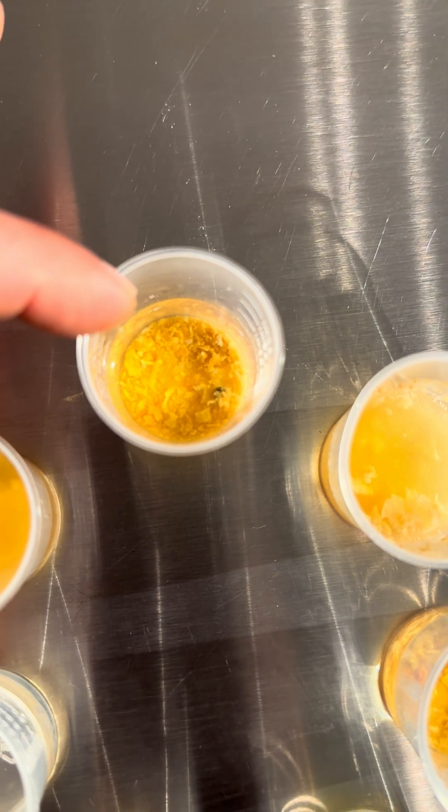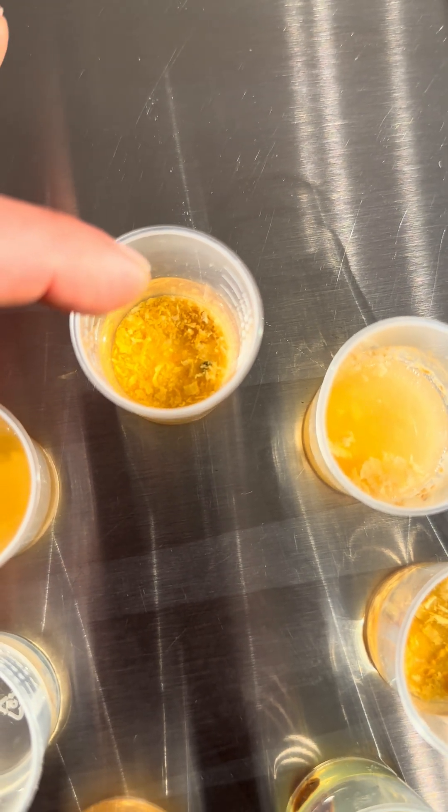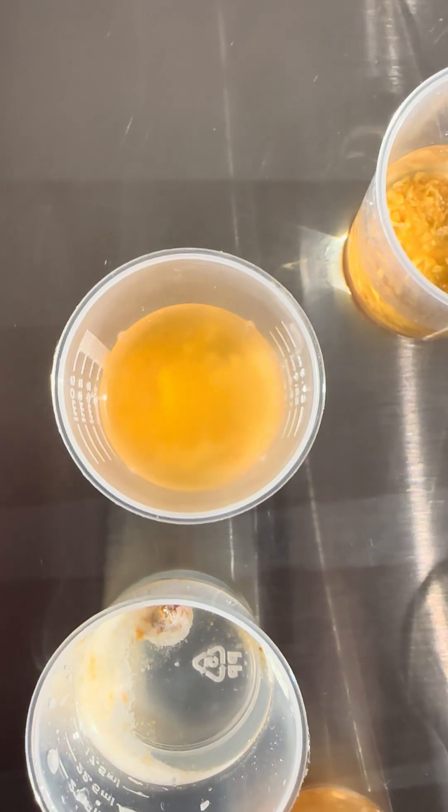This is sterile isotonic water — seawater — so it's 0.9% sodium chloride alongside other minerals and electrolytes that mimic the composition of bodily fluids. It has broken it down and fragmented it, but here you can still see the individual skin cells that form the wax plug, whereas here it's also broken down and the lipids are visible.